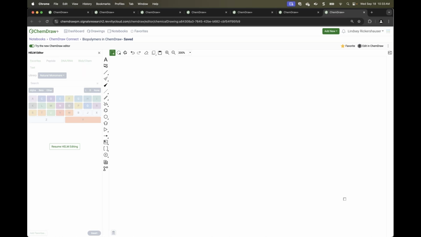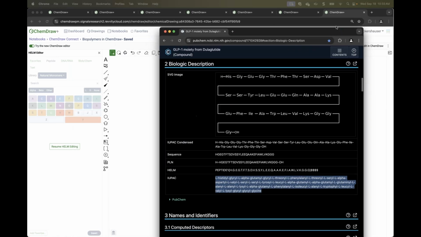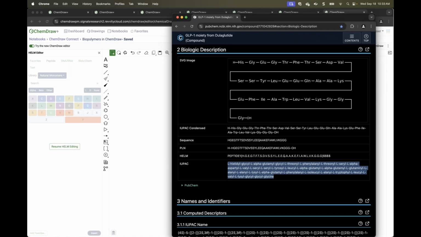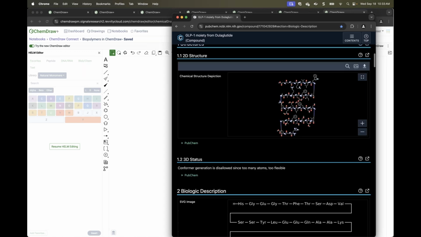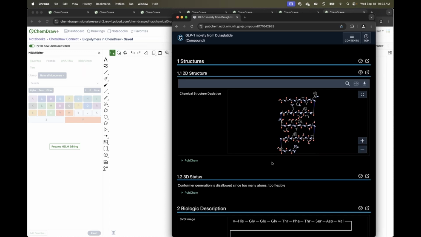Some of them being semaglutide. There's one in particular that I wanted to just illustrate how you would very quickly get it into ChemDraw itself. It's dulaglutide, so that is under the trade name of Trulicity. So this is a peptide that's used for the treatment of diabetes, actually.